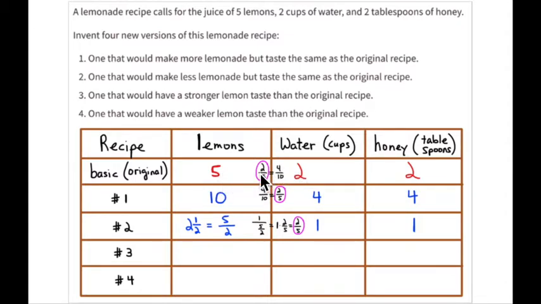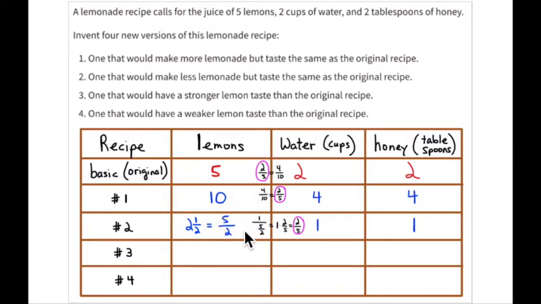So 2/5 times 5 is 2. 2/5 times 10, so the amount of water you're using is 2/5 the number of lemons. So 2/5 times 10, 10 divided by 5 is 2, times the 2 right there is 4. So you're going to use 4 cups of water. And we're not going to deal with the honey in these calculations, but it would be the same. The constant of proportionality would be the same in this case because the number of units of water is the same as the number of units of honey.